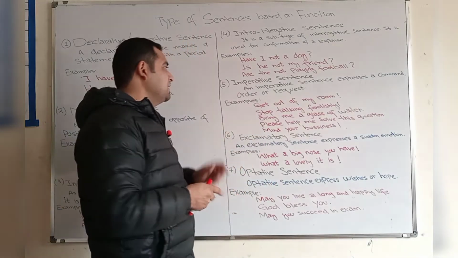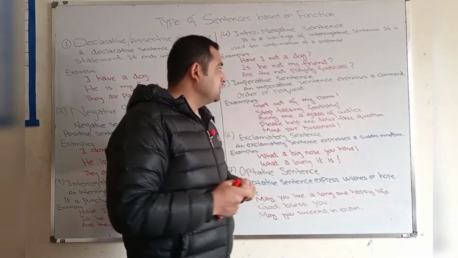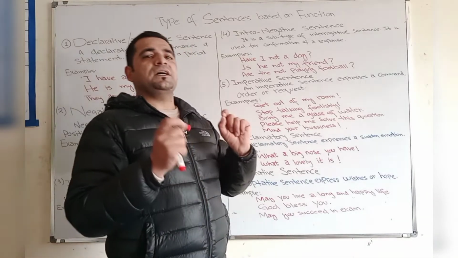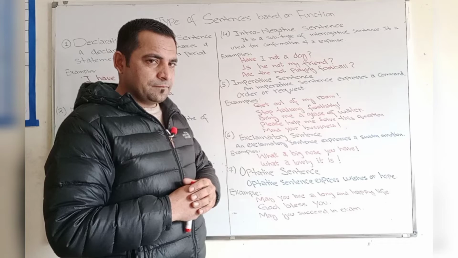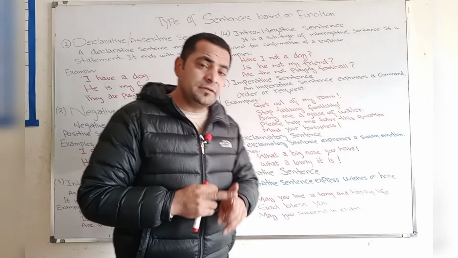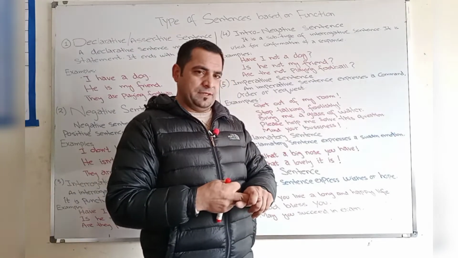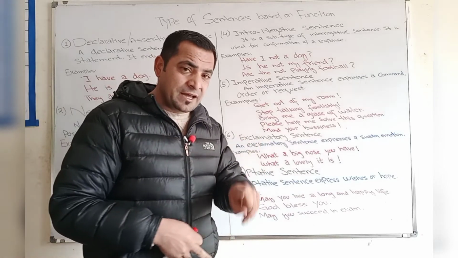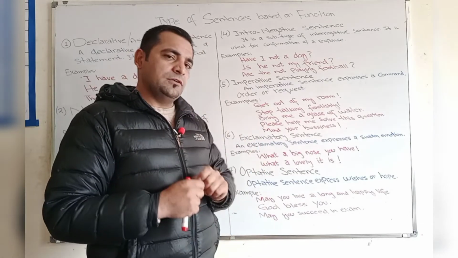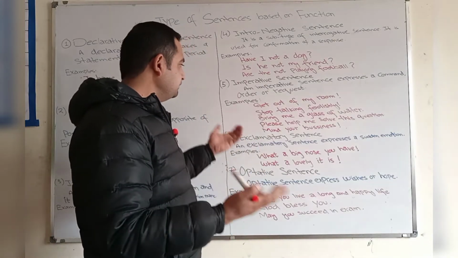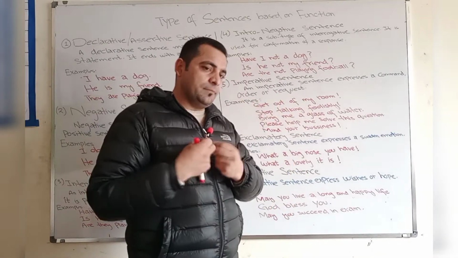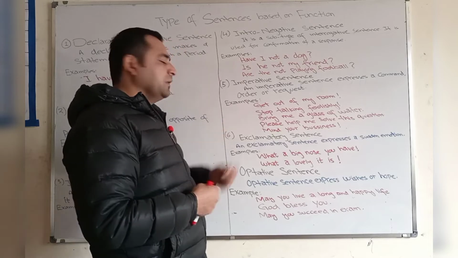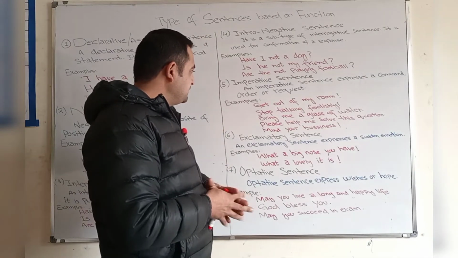Imperative sentences. Now, an imperative sentence expresses a command, an order, or a request. Let me repeat. An imperative sentence deals with giving a command, an order, or a request. What is command? What is request? You know better. Now, let's look at some of the examples I've listed here.